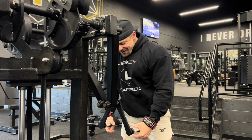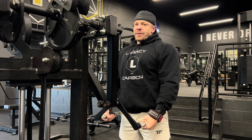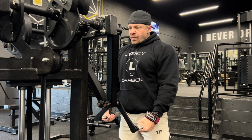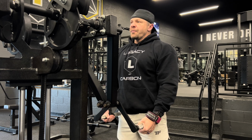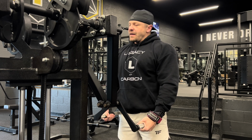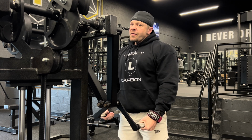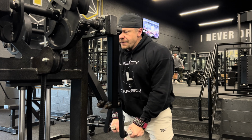So I think people misunderstand what full range of motion is. It's what you can go through safely without pain within your own flexibility, mobility, right? And the goal is obviously to improve that mobility over time. But again, 360-degree ball and socket joint. Let's move through that entire range of motion as much as humanly possible while still stressing the muscle.